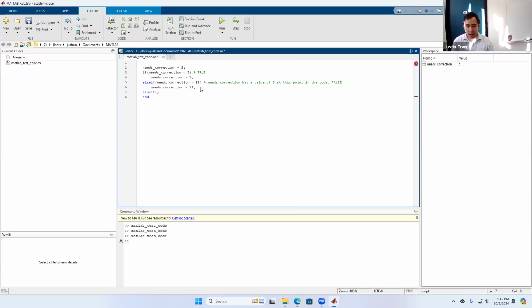If, check another conditional here, so maybe needs correction. Let's check if it's less than 0, and we can say needs correction. You can have multiple else ifs, you're not just limited to one. In fact, there will be algorithms later where we check maybe 3 or 4 or 5 different conditionals in the same if statement. Keep going, as many else if statements as you want. Even with such a simple example, checking just a single variable, there are so many interesting else if statements you can write. In theory, if you have a more complex situation, you can do more.